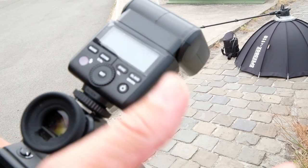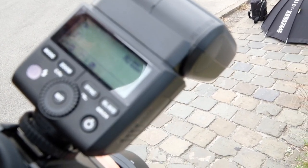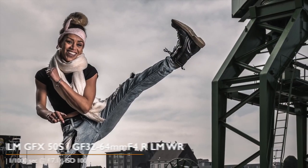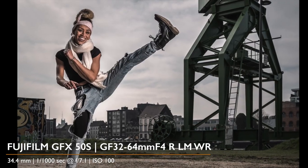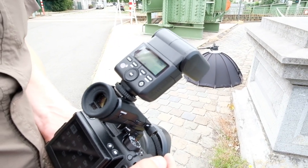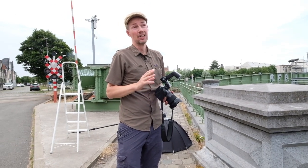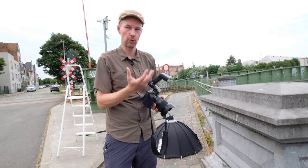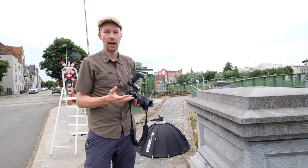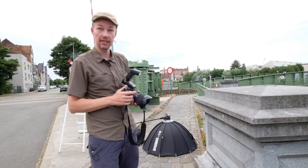I'm working in manual, but I could also use TTL. As you can see on the little icon — the 'H' icon with the thunderbolt — this system is capable of high-speed sync, which is really cool when shooting dancers or wanting shallow depth of field with wide-open apertures. This is one of the first Godox systems to have high-speed sync on Fuji. Normally the GFX has a sync speed of 1/125, which can be limiting, so here I'll probably be shooting at 1/1000 — not only for high-speed sync but to get shallow depth of field.